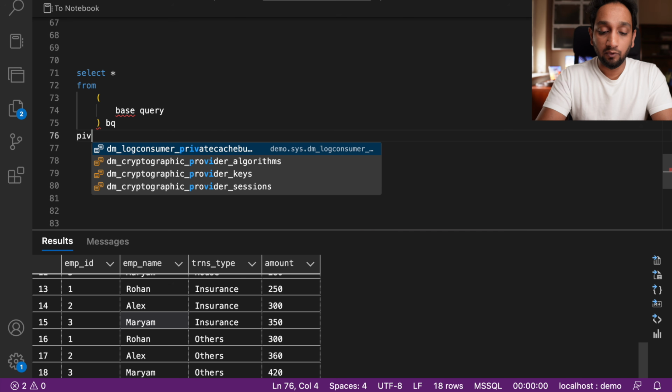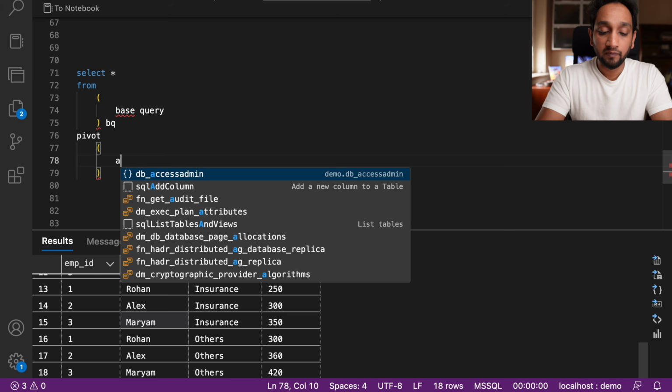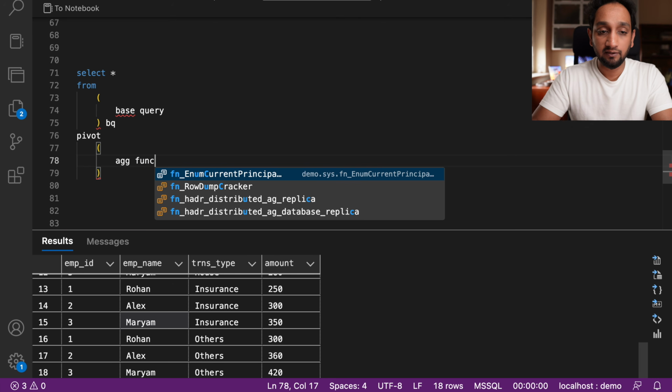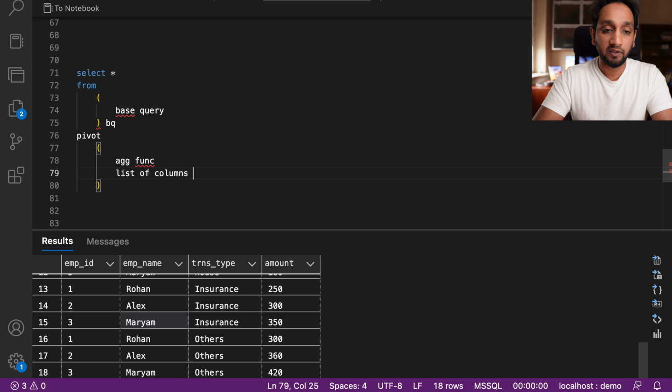Then you say the pivot keyword, and inside pivot you provide the pivot part of the query. Here you need to provide two things: one is the aggregate function with the column, and then the list of columns. Then you provide an alias for this subquery as well, I'll say PQ, and I think that's all. So the only things we need to come up with are the base query and these two things.